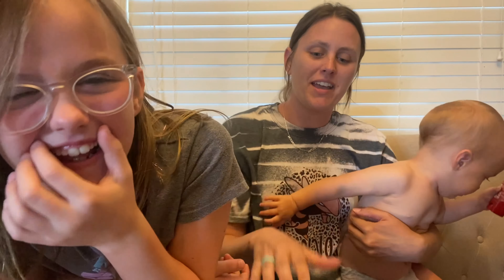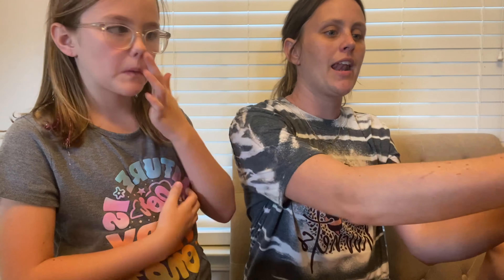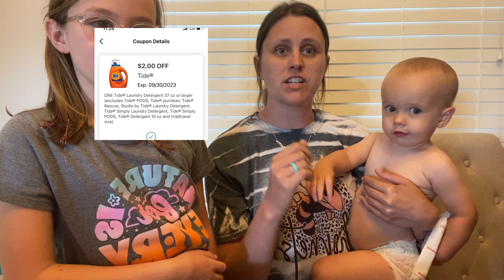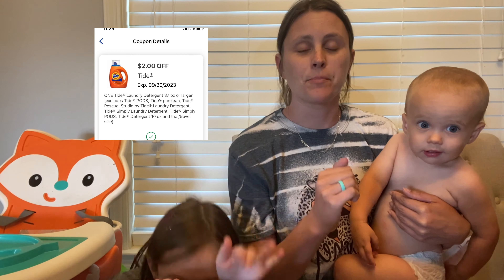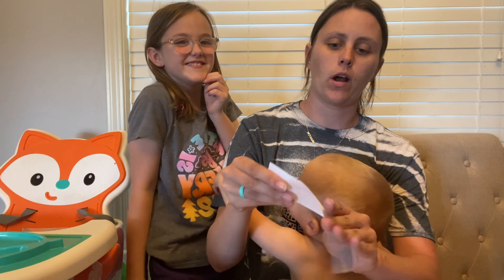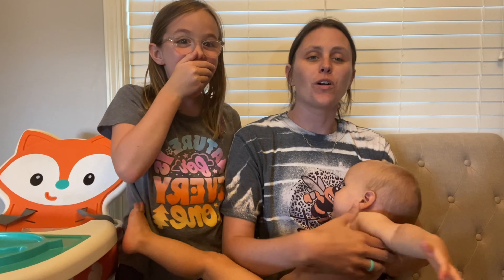Next deal is Tide. I picked up two Tide Pods at $5.49 each and two Tide liquids at $5.49 each. I had two Only for You coupons — two dollars off the Tide Pods and two dollars off the Tide liquid — plus the one-dollar digitals everyone got. If you don't have those Only for You coupons, use a Downy product with a one-dollar digital and a Bounce product with a one-dollar digital; your out-of-pocket will just be one to two dollars higher. After all coupons, I paid $15.96, and when you buy four you get a five-dollar register reward, making it $10.96 for the four, or $2.74 each.